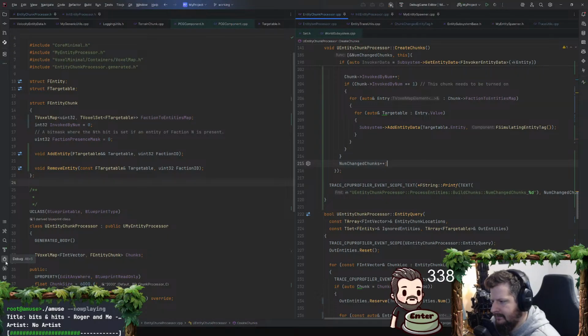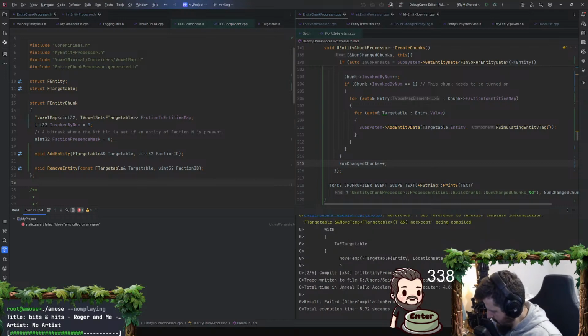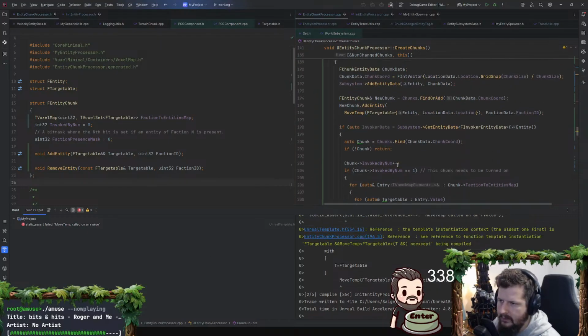Is that it? We'll see. No? R value. Moved him, called it an R value. Oh, yeah.